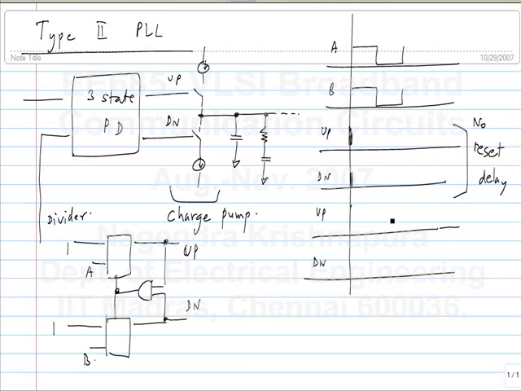So let's say rise time is not the issue, but there is some delay. Okay, so it will be like this. No, if there is no rise time, there is no triangle. It's just the amount of time it takes for the reset to happen. Okay, what is the output now? The output in this case was the difference between up and down, so it was 0, and in this case also it is 0. So what is the issue?